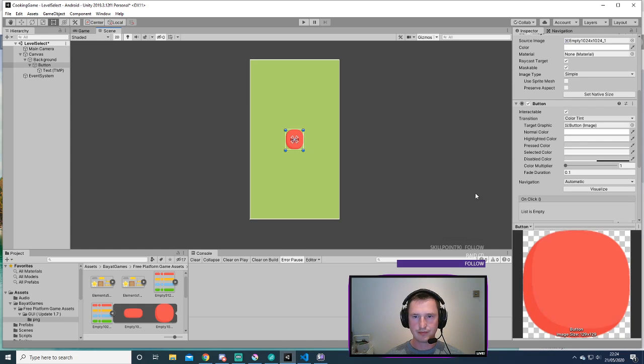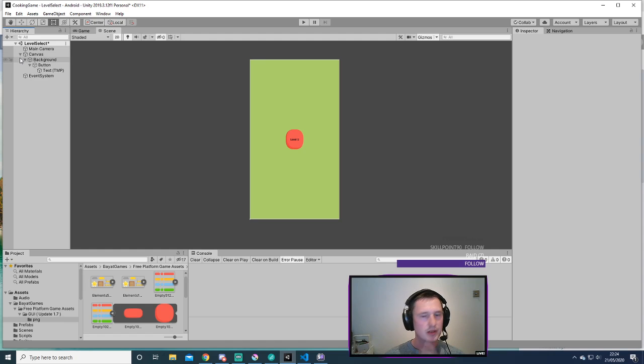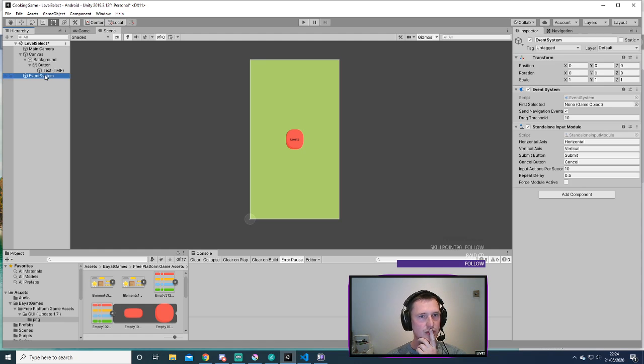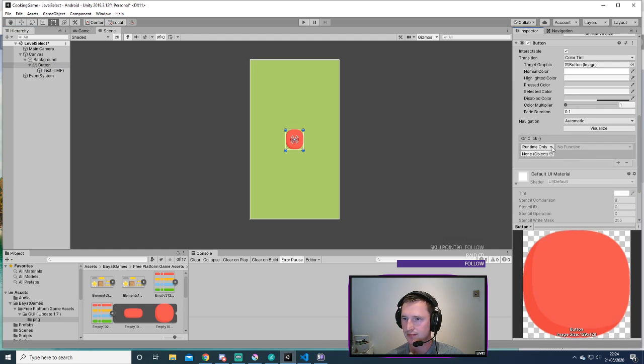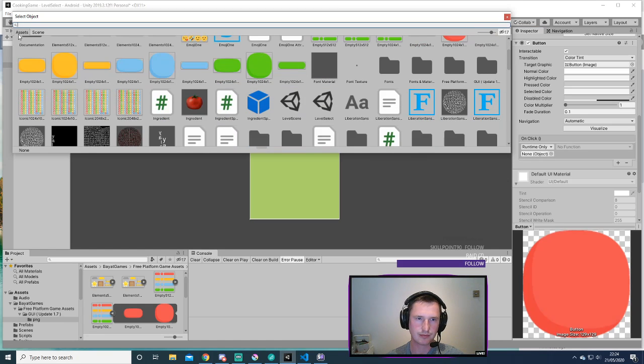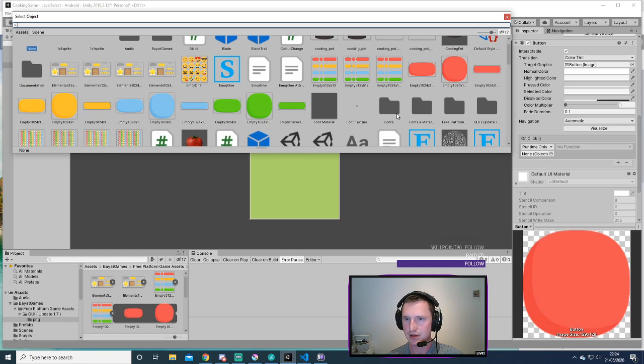Then we want to use the scene loader again. Don't really want to have a game object in every single one. Anyway, let's have an on-click event. Assets. Maybe I can just go to sprites.